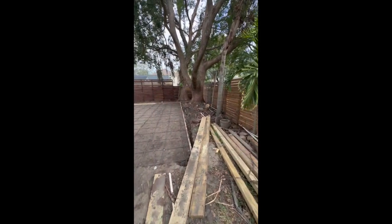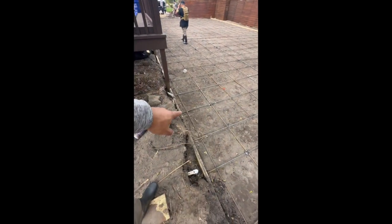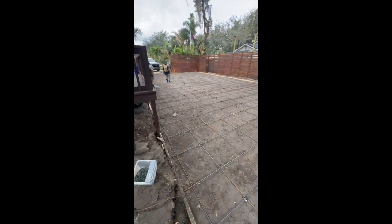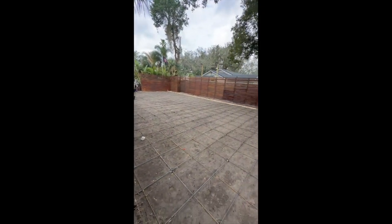because we're also staining this fence. We did a modern fence here. And then this area is all going to be where the concrete pours. So you get your rebar right here. Our string lines right there basically allow us to level everything out for the concrete. We're getting everything prepared for it, and it's going to be a long night.